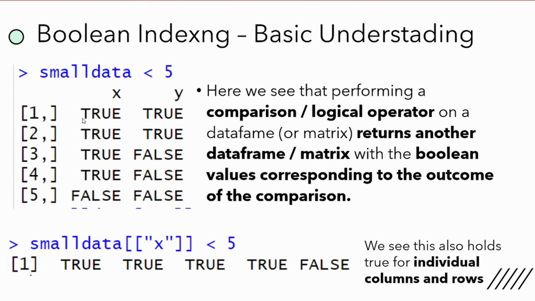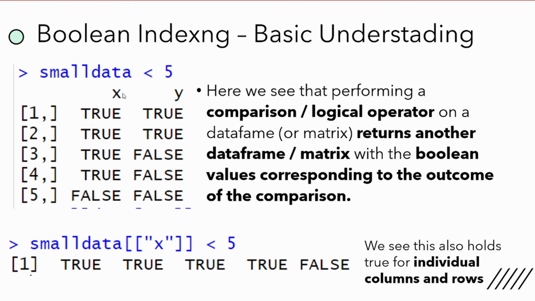So if we were to simply throw the entire data frame into our comparison logical operator, data frame more than 5, we would be returned a data frame that has each of its entities corresponding to the outcome of the comparison. So 1 is more than 5, true. 2 is more than 5, true. 3 is more than 5, true. 4 is more than 5, true. 5 is not smaller than 5, false. 2 is more than 5, true. 4 is more than 5, true. 6 is not smaller than 5, false. 8 is not smaller than 5, false. 10 is not smaller than 5, false. So essentially we have a data frame that gives us a readout of the outcome of our operation, which is kind of amazing, because we can make use of this to do some things. It might not seem that obvious now, but let's just move on.